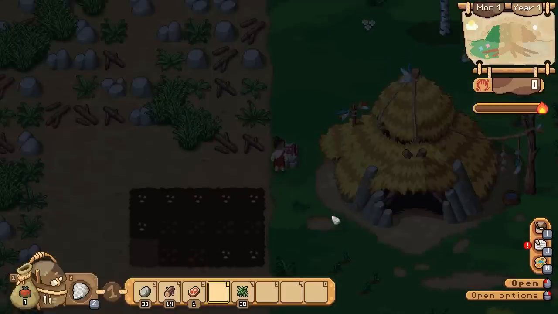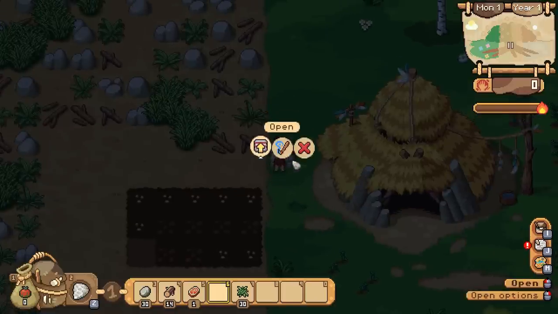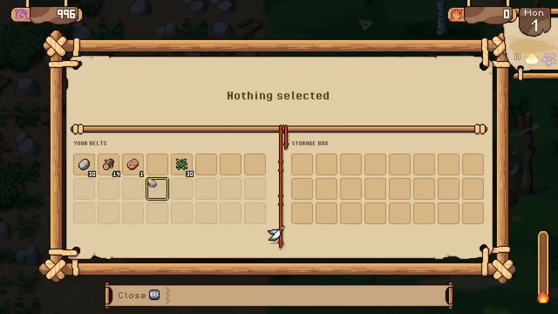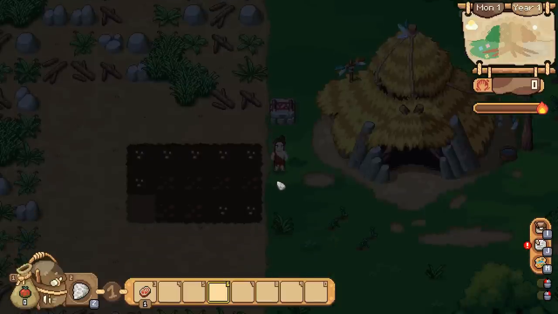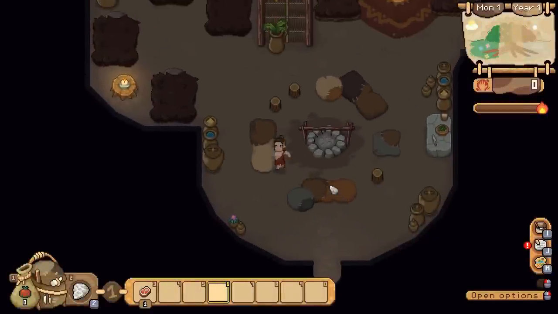Let's go. Dance. Okay. Oh, we can paint it as well. We can change color of these. Look how awesome that is. So for now, let's just store away all of these. You can press X and you'll transfer the whole stack. And this is going to be my resources. I think we're looking good, guys. Let's call this one a night, get some good sleep, and we'll have a fresh day tomorrow.